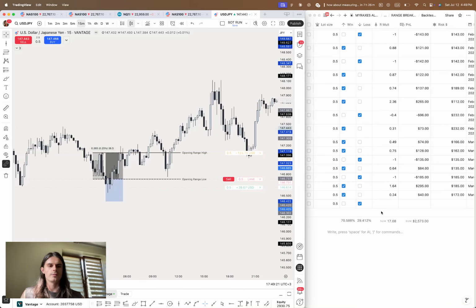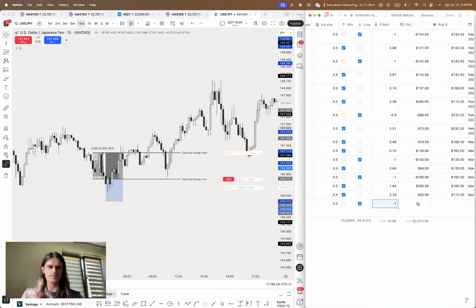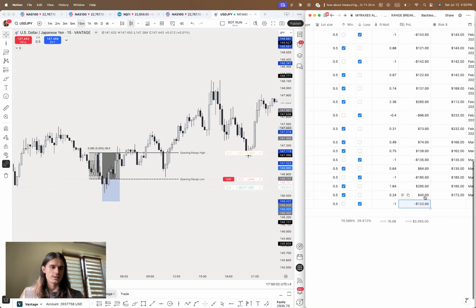So our multiple is going to be minus 1R, and it's going to be minus 123. Again, here I'm using standardized lots, so I'm always entering 0.5 lots because I know that Asia range is not that big. The maximum drawdown, maybe this range, not the Asian, but this range, normally is not that big, and the maximum minus at that maximum drawdown for me is going to be like $200. I know this is risky, and potentially I'm going to code it so here I'm only risking $50 to maybe 60 to 100. But let's see for now. That's not what we're talking about at this moment.